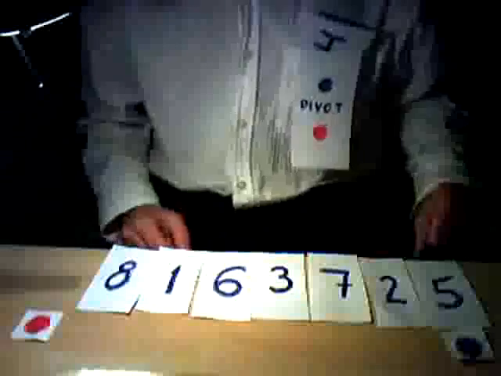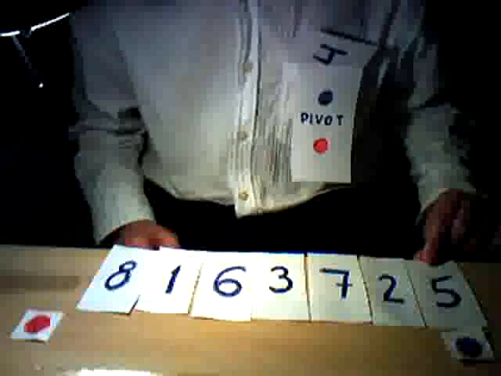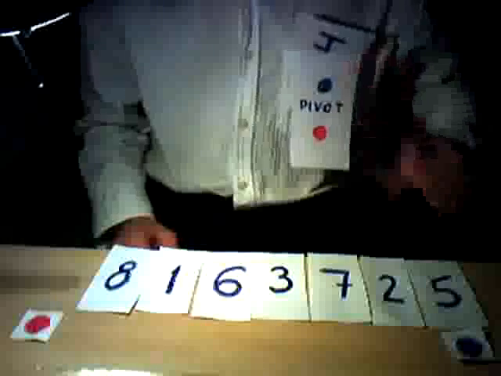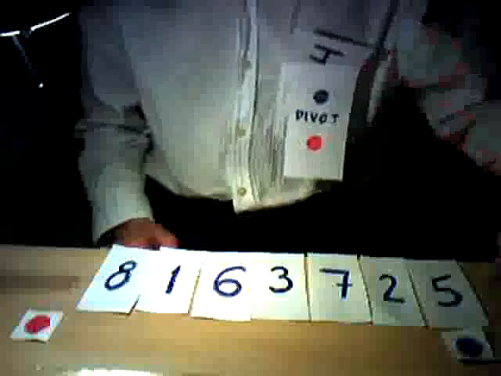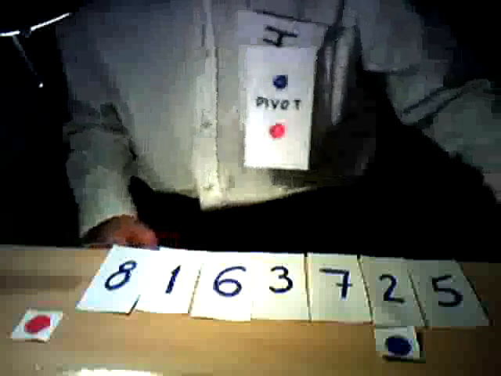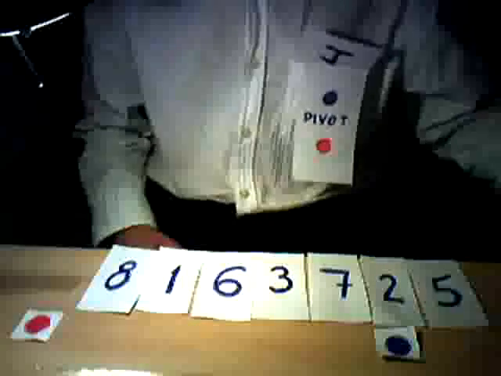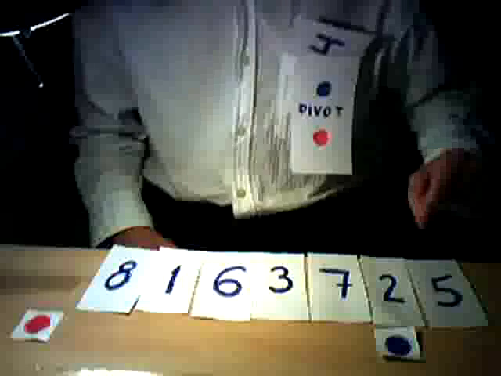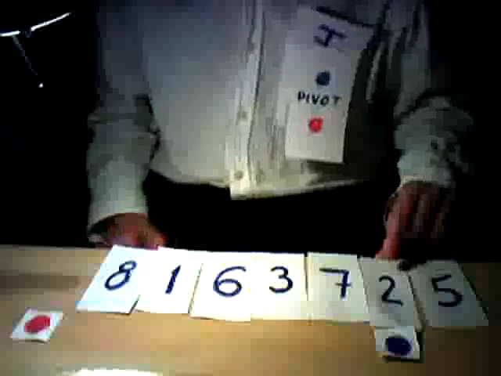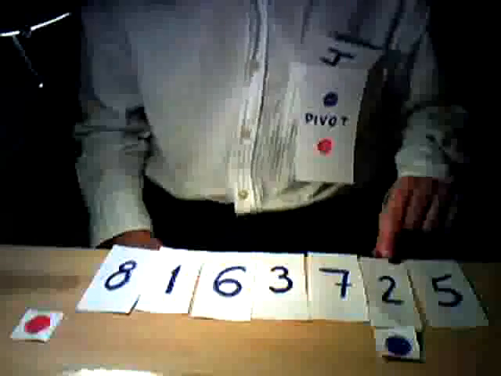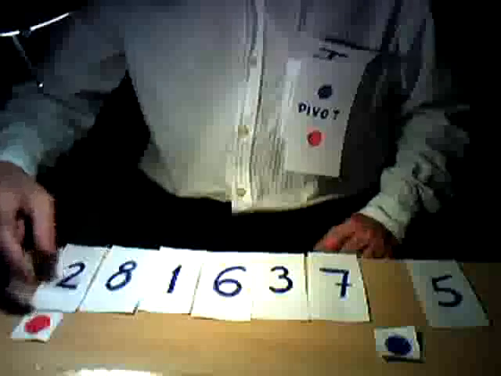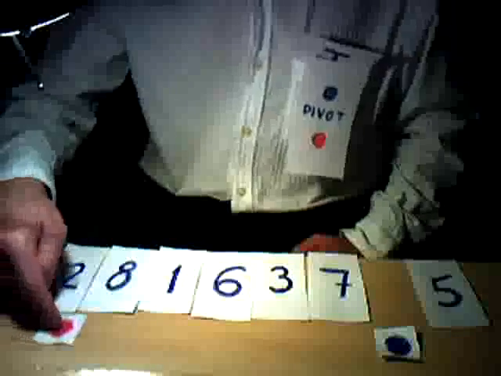And then we move to the right pointer and we check to see if it is actually higher than the pivot element, because that's what we expect. And 5 is higher than 4, so in this case we just move the pointer one element closer to the center or away from the end, and we expect the next element 2 to be higher than the pivot element, but actually it is lower. 2 is lower than 4, so in this case we move it to the left pointer, and each time we move element to a pointer we have to move the pointer closer to the center.